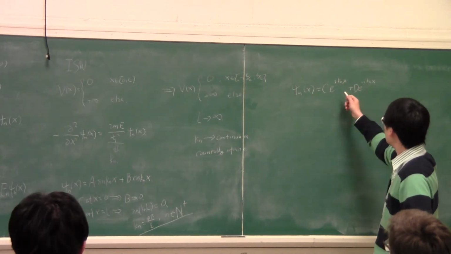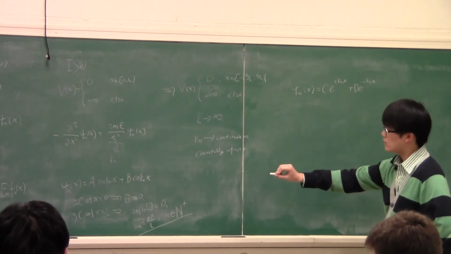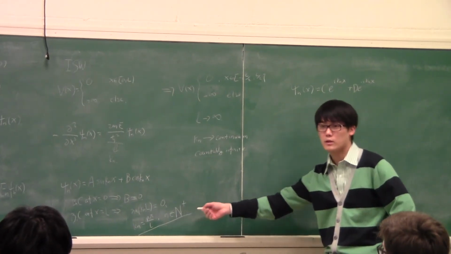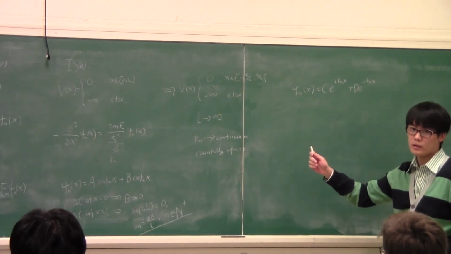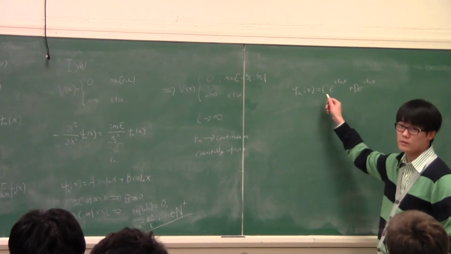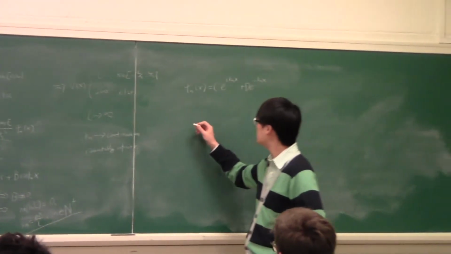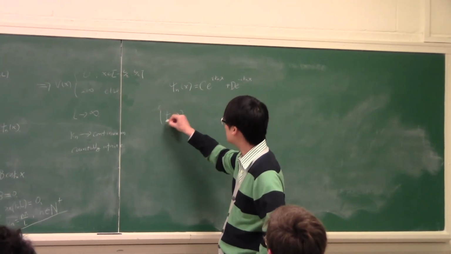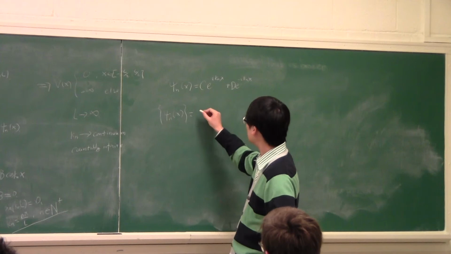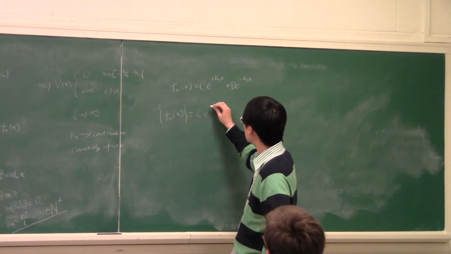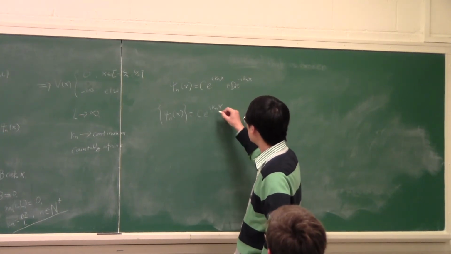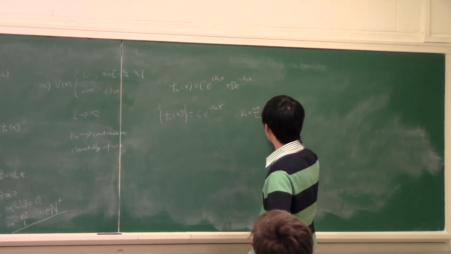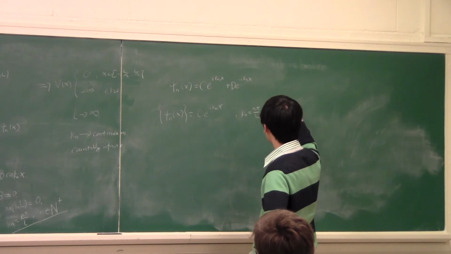And notice here, remember the quantization condition for Kn says that n belongs to the natural numbers. But now if I allow n to take on negative values, I can combine these two into a single set of eigenfunctions, which is C times the exponential. The quantization condition is not changed, but now I allow n to be any integer.